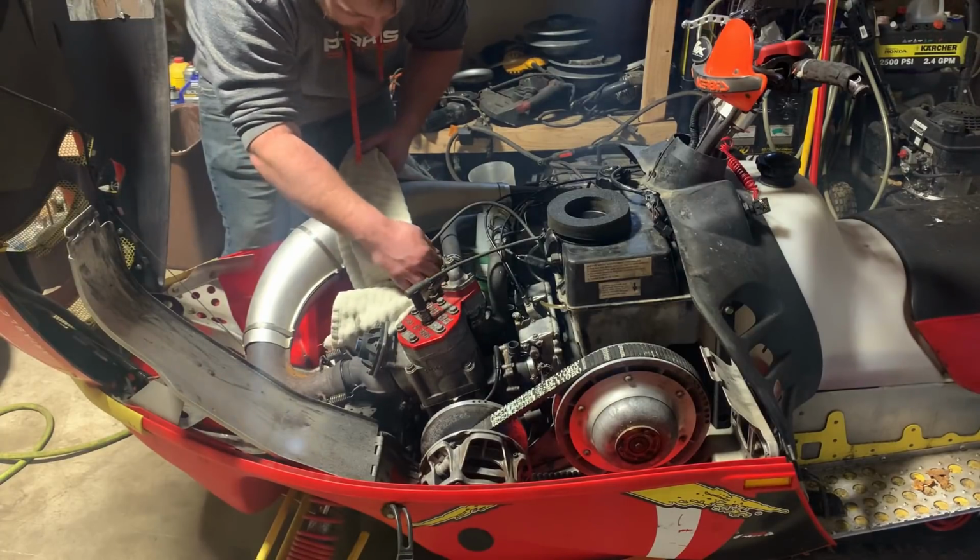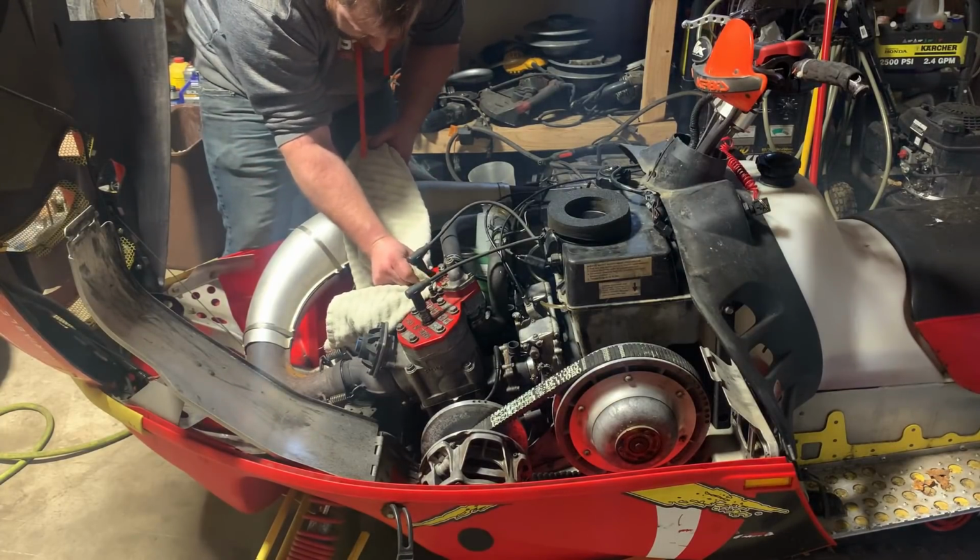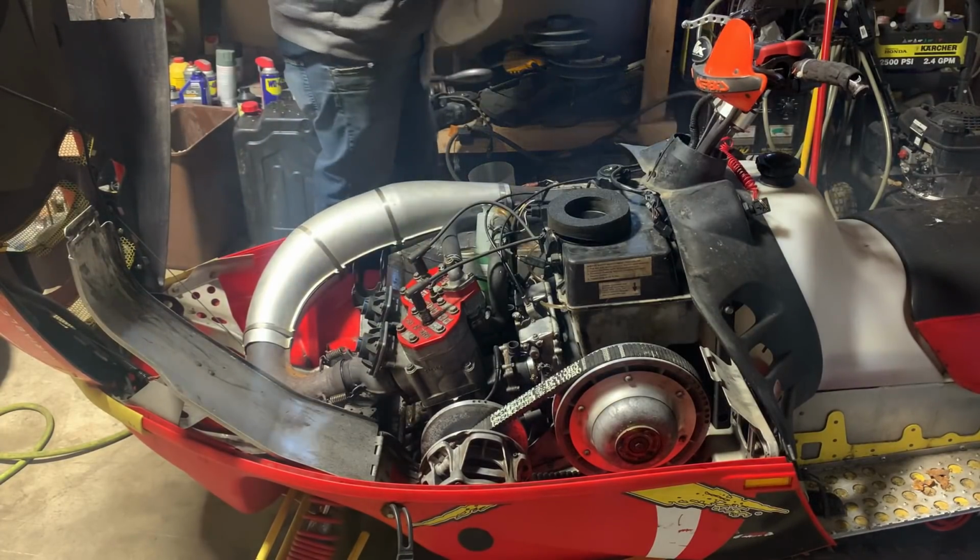A lot better. Get them actually clean. Alright, let's tighten up those spark plugs too.